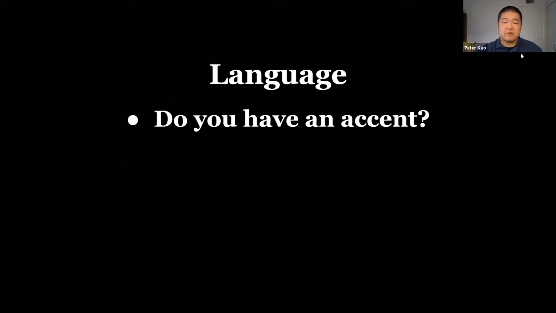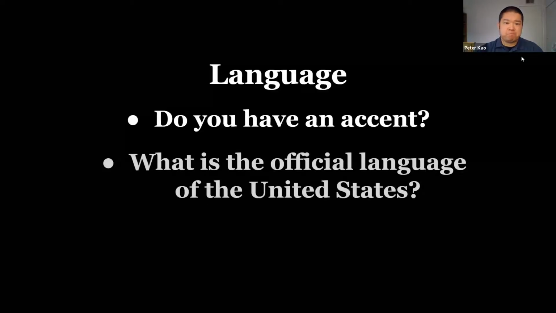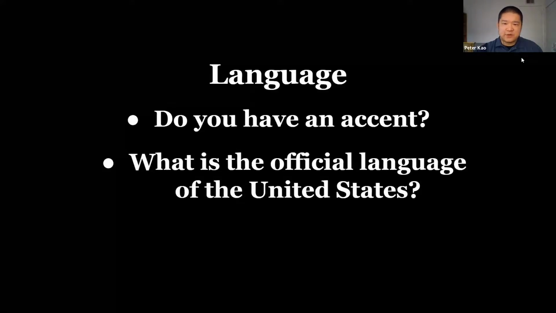The only reason that you don't think you have an accent is because you are surrounded by people who talk and sound just like you, right? We all have an accent. And so that is a linguistic fact. And then going on, what is the official language of the United States? Some of you might think it's English, but it's not, because the United States does not have an official language. English is the language that is most widely used, but it is not the official language.